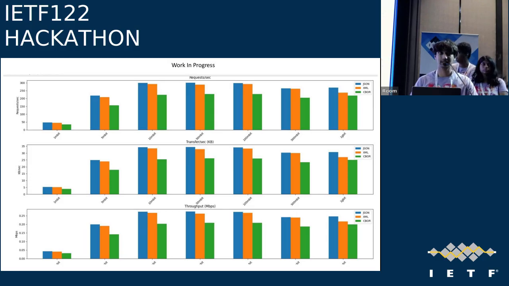We also tried integrating the CBOR implementation and doing the analysis. We observed that CBOR is having lesser throughput than expected, and we were trying to debug the reasoning for why this was happening. We believe there's not enough direct tooling for CBOR YANG validation. So what we do is we convert CBOR to JSON before that, and that could be an overhead step, which we're trying to debug right now. We'll either contribute directly to the tooling to see why this is the case.